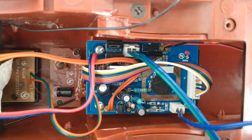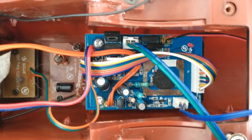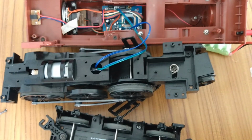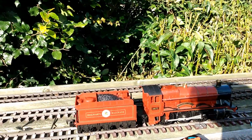Blue-green wire to the top of the board this way, blue wire to the bottom of the board, because I'm going to detach the bottom part of the locomotive from the top. Right then, so that one has been re-gauged.